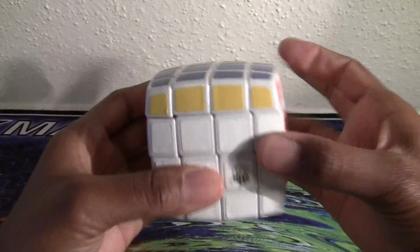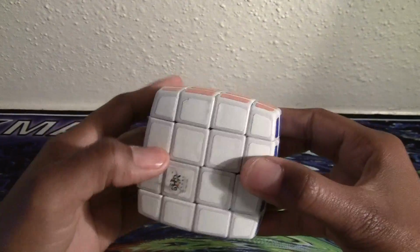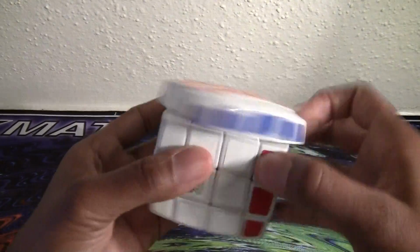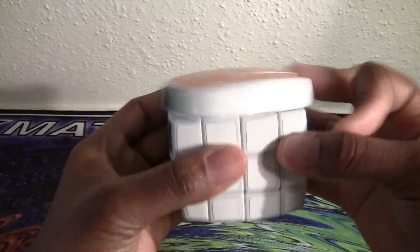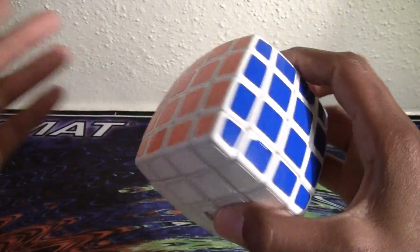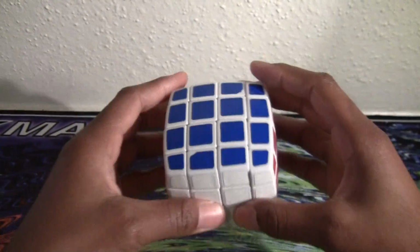This cube only took about an hour for me to break it in before it became as good as it is. So about an hour and a half for me to really get it to where it is now. So I absolutely love the speed of this cube. I love the turn, and it's awesome. It feels great. I love it a lot.